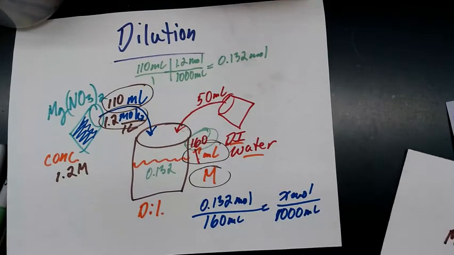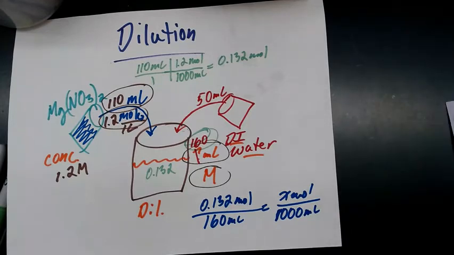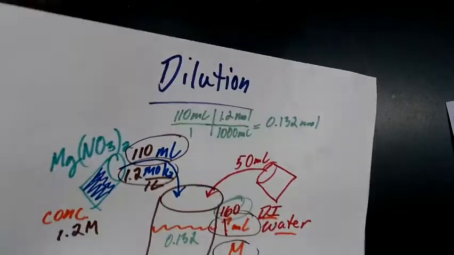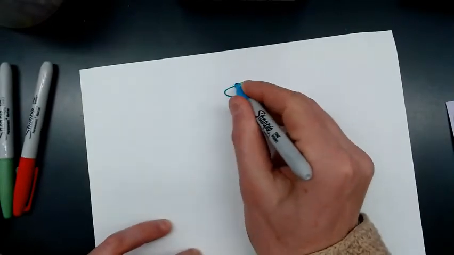So the reason why we're doing this is because the moles really matter. And if we think about what we were doing the other day with our magnesium nitrate and our potassium nitrate, we're going to use something very similar. And how similar is that going to be? Well, I'll just draw what we had the other day.